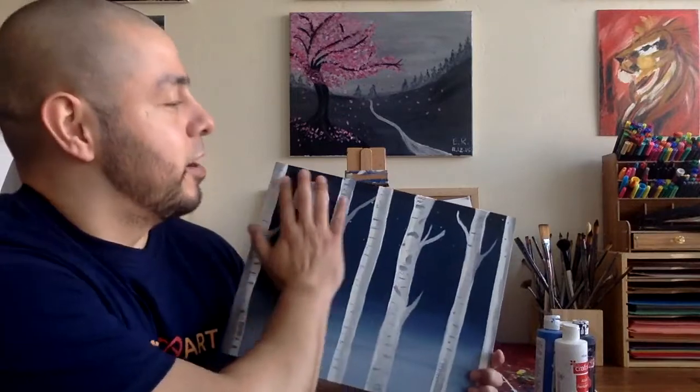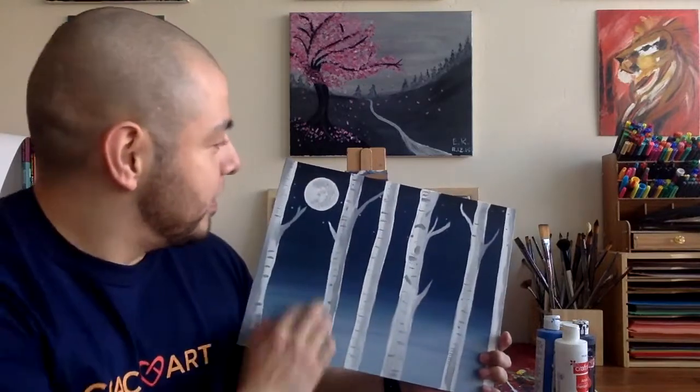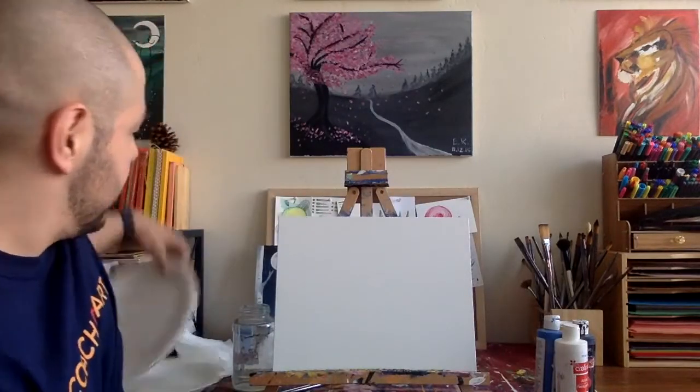So as far as the first steps, we're going to be working on the background, and then we're going to be moving forward. So that means we're going to be creating the background that we see here first, then the moon, and then lastly we'll be adding the trees. So to begin, we're going to be creating a midnight blue color. And we do that.